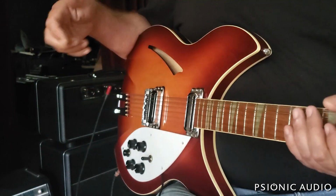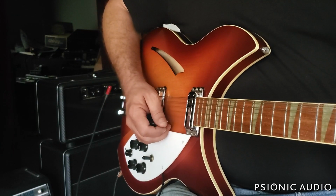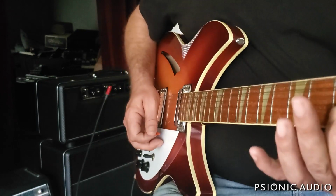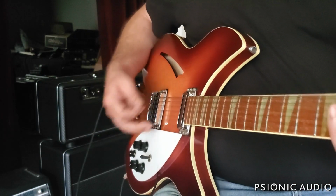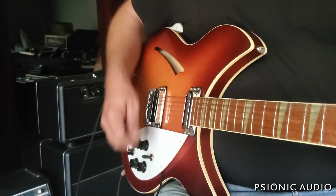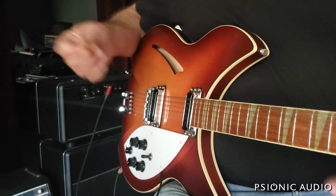So what I advise the owner to do is tune the unison strings, the B and the E, at the third fret. Tune all the other four strings, the low string in each pair, at the third fret, and tune the octave in the lower four strings to the open string. And that's what you just heard.